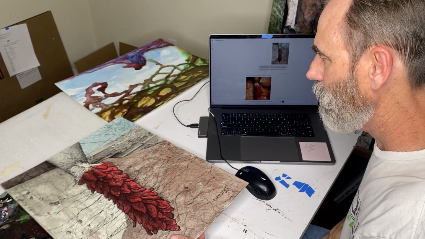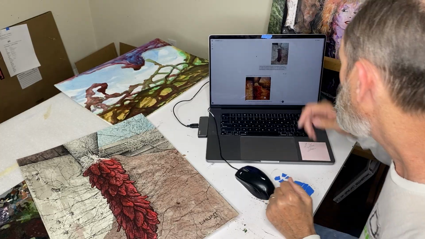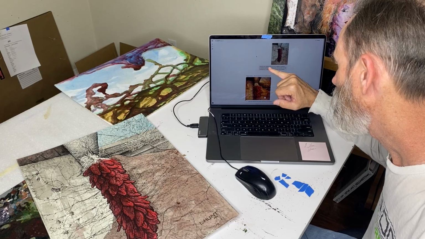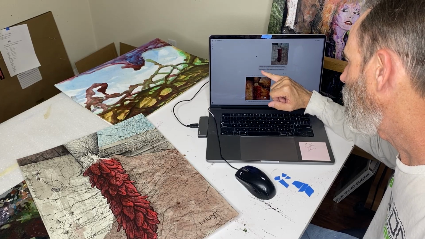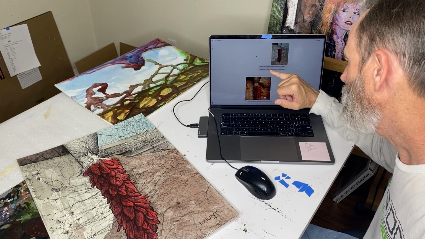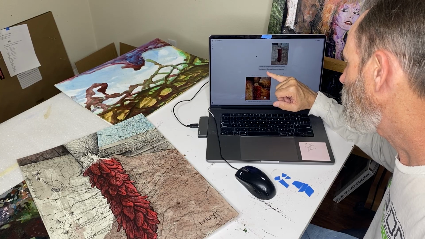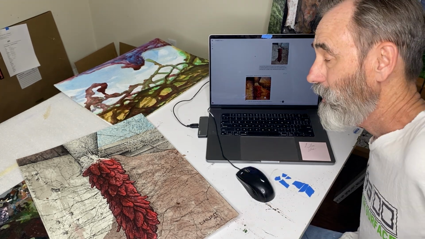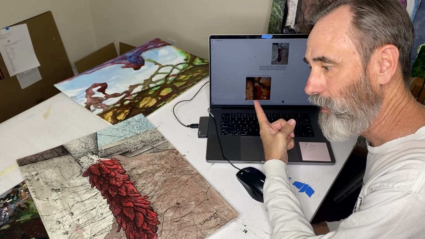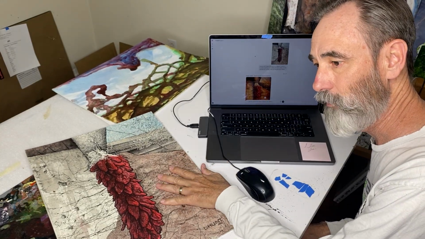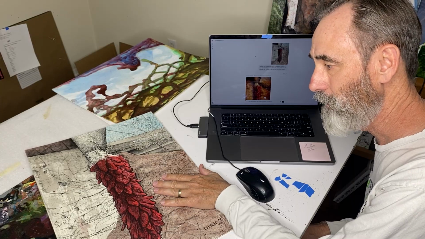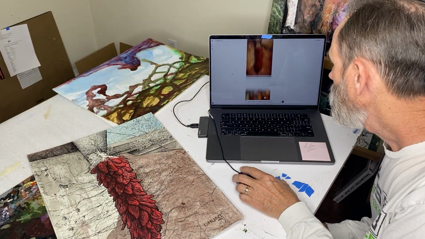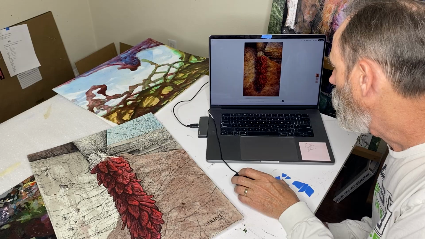But I decided to take a picture of this, then put it through ChatGPT and see if it could show me some improvements. So here's the picture of this. And I said, improve this original painting of hot peppers hanging in an adobe dwelling by modifying the color palette and the contrast, etc., to make it eye-catching and more vibrant. So remember, the AI is working off of the artwork, not off of the original photo. So it doesn't know anything about the original photo. It's just improving this artwork. So then it created this here.